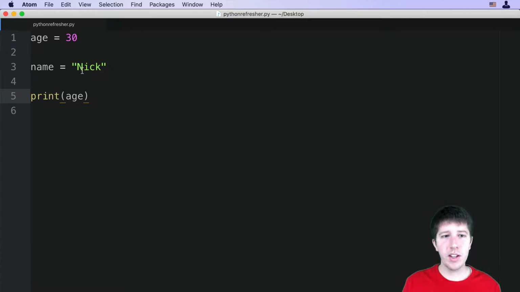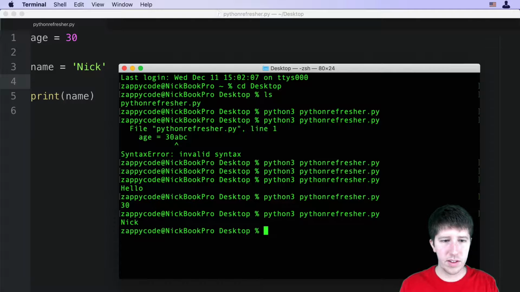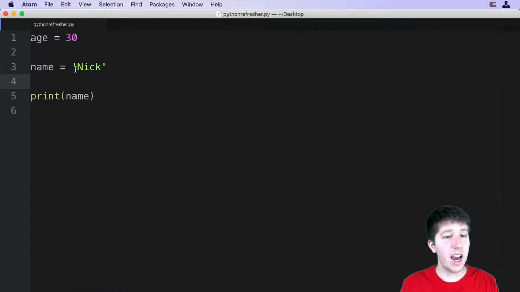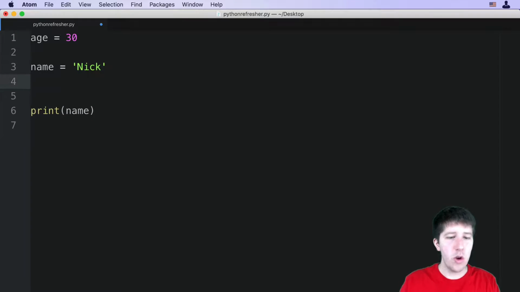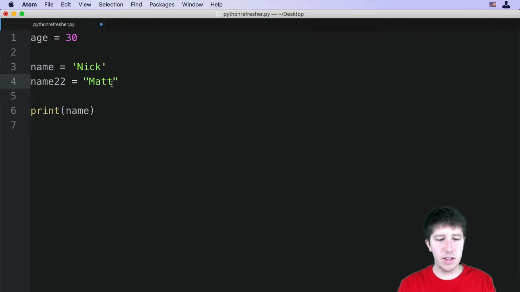Now, one more tip with Python here. When you're creating strings, you can either do the double quotes, or preferably, I kind of like to use single quotes. So we could just say Nick inside of single quotes. That is completely valid code. Oh, come on, I got to learn how to spell my own name here. Okay, so if we go ahead and save this and say I want to print out what's inside of name, and I run this, it shows Nick. So you've got to decide whether you want to use single or double quotes. You can use single or double quotes on different lines. For example, I could say Matt is a different name here.